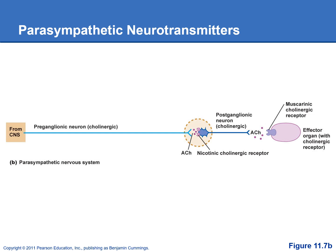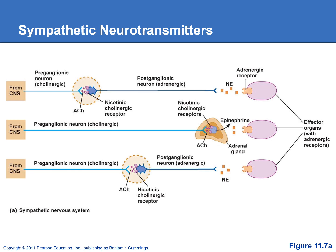All right, and then this is just a picture from your book looking at the neurotransmitters released by the parasympathetic nervous system. If you just remember that both the pre and the postganglionic neurons in the parasympathetic nervous system are going to be releasing acetylcholine, that's easy to remember. And then for the sympathetic nervous system, it's just the preganglionic neuron that will release acetylcholine. The postganglionic neuron is going to be releasing norepinephrine. And if it's innervating the adrenal medulla, it's going to release mostly epinephrine as the hormone, and then a little bit of norepinephrine, and then a tiny amount of dopamine.